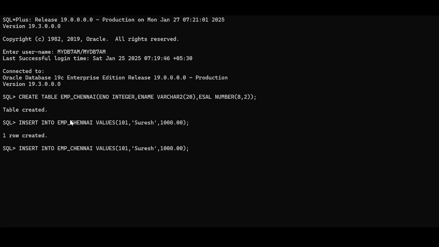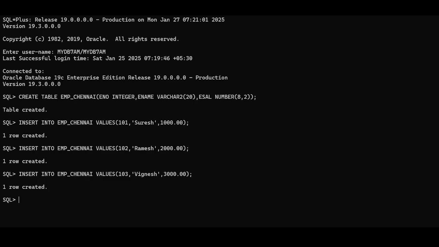One row created. Let me create 2 more rows. 102, Ramesh, salary 2,000. 103, Vignesh, salary 3,000. Okay, 3 rows are created.